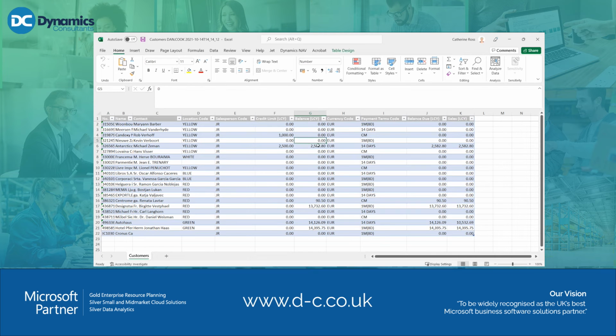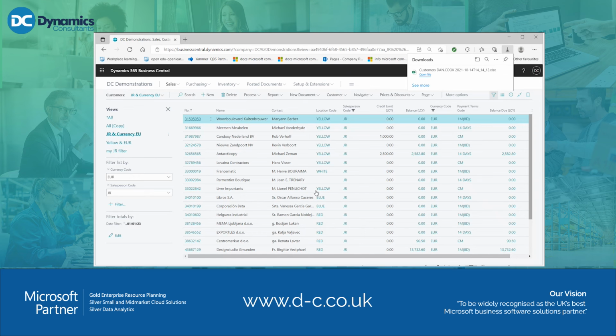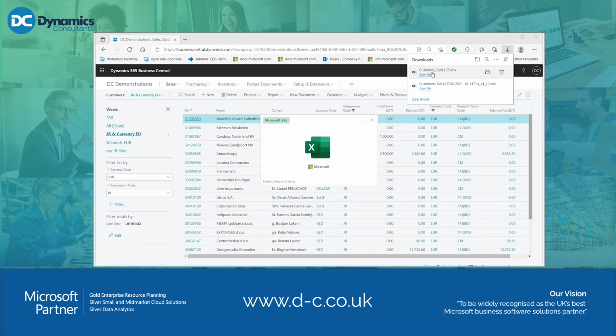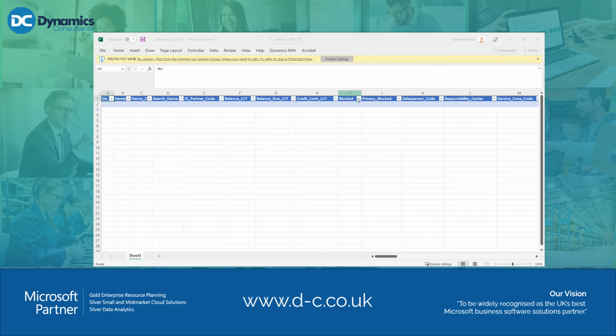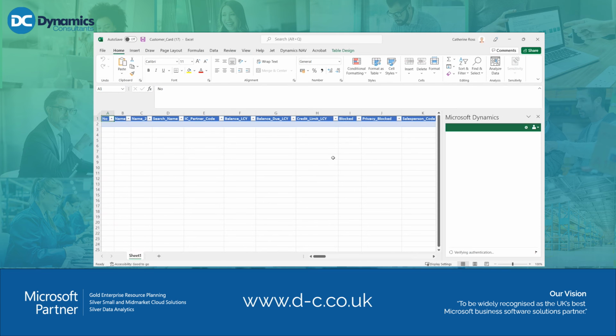There's no calculations or values or anything of that nature in these whatsoever. So it literally just copies and pastes what's there. But you will also see that I can edit this in Excel. So basically when I click on the edit, you can see now this is looking at the customer card. So it's basically taking the entire customer card and dumping out all of the information, and I enable editing, it will bring that data in for me.